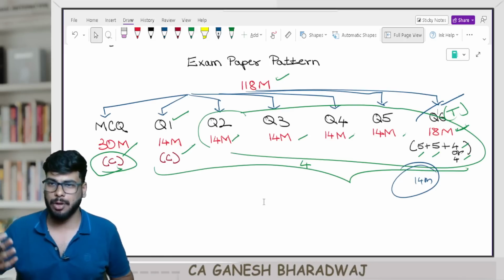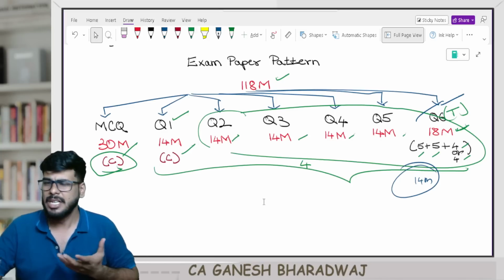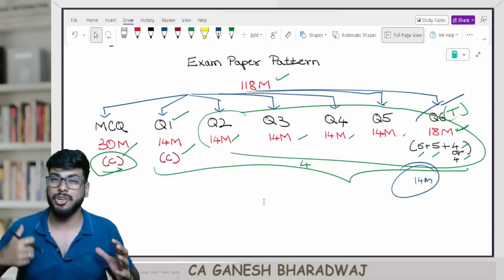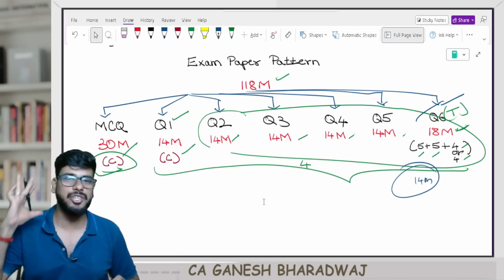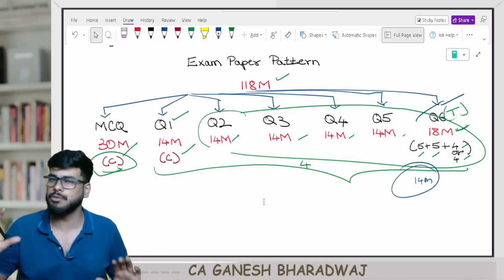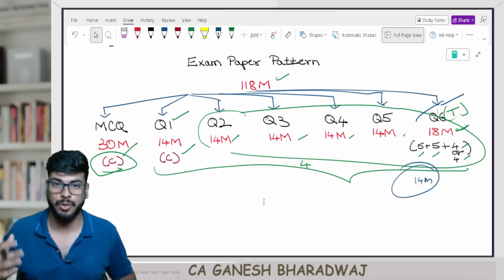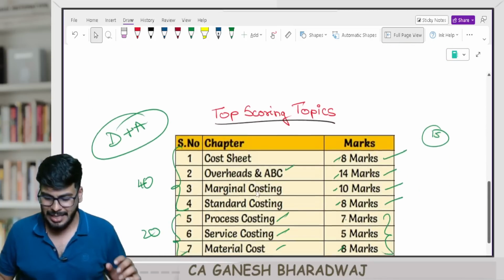Or you can mix and match. Write question number 1 from the descriptive portion first, then you can go to your MCQ and even attempt that first. So it's absolutely your choice based on your convenience and confidence level. There is absolutely no rule that this needs to be written first to score maximum marks. This is once again a common doubt that I have seen from students, and I wanted to clarify that. Now guys, that's about this.